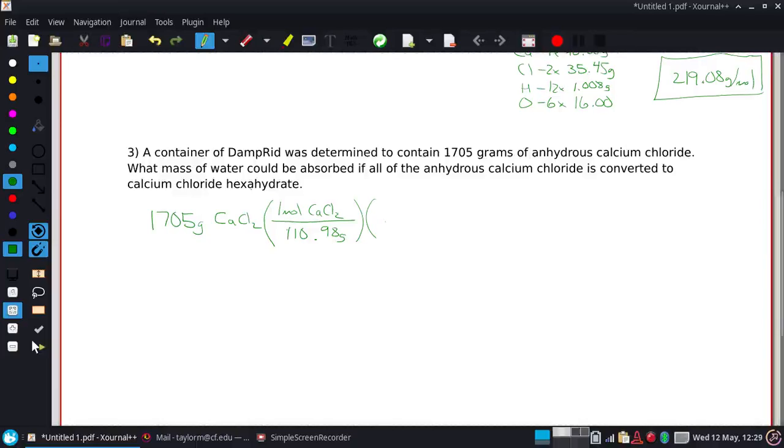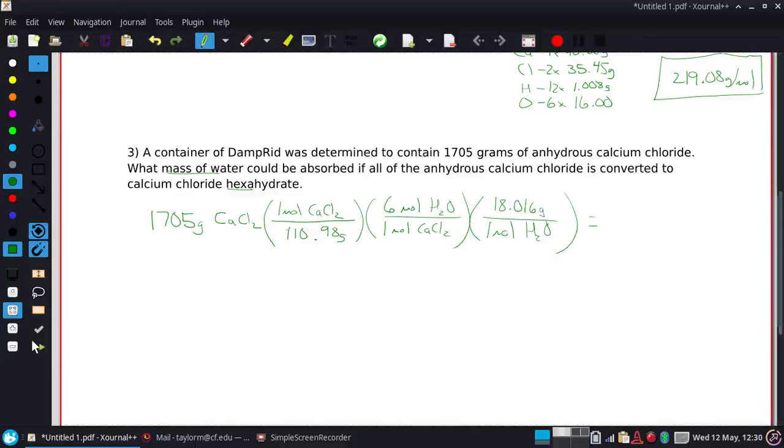The reason I did that is because if it's actually going from calcium chloride to calcium chloride hexahydrate, we would know that for every 1 mole of calcium chloride, it should be expected to absorb 6 moles of water. Because the interesting thing is, we could have got the mass of the calcium chloride hexahydrate that would be formed, but I really want the water, and that's all I really care about. And I happen to know, because of that hexa, every one of these absorbed 6 waters. So I got this nice mole ratio that we can use. And that pays off because for 1 mole of water, we can get the molecular weight of it. And we can just go right across to the calculation.